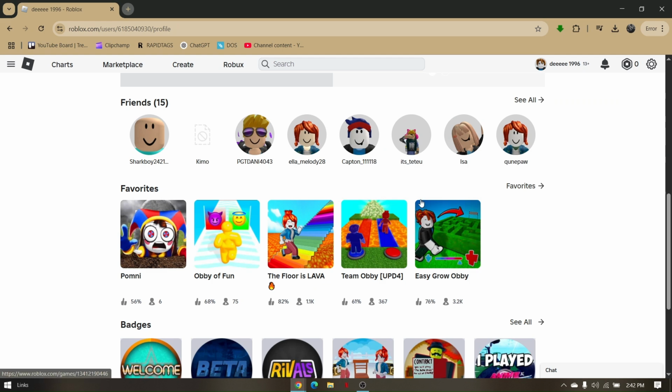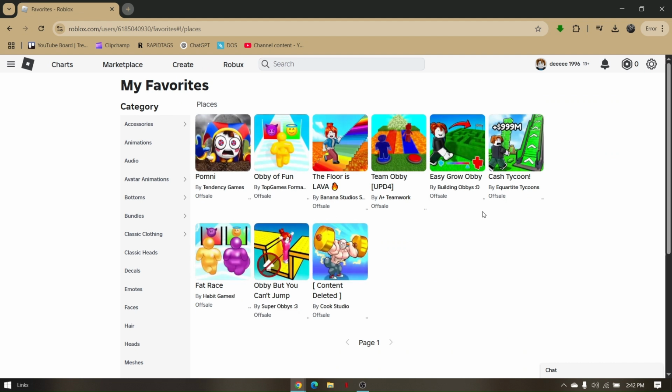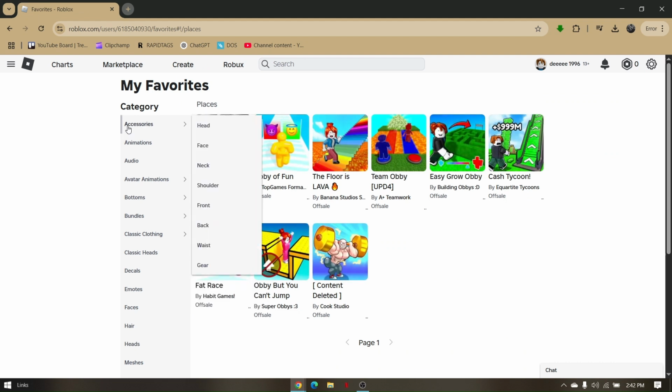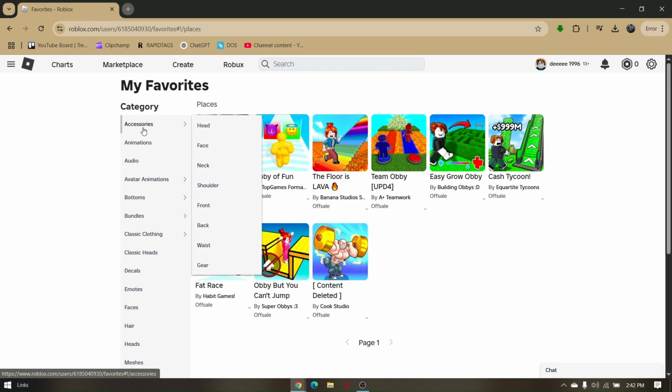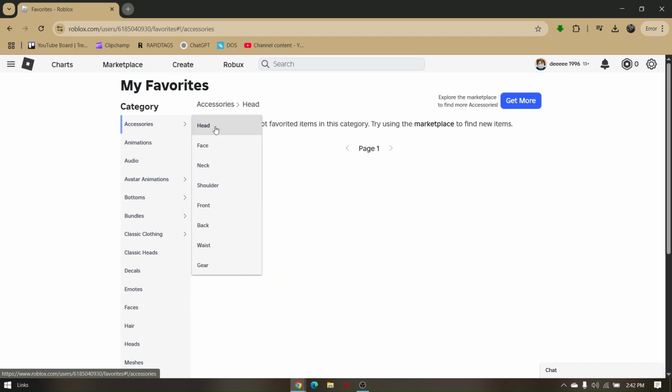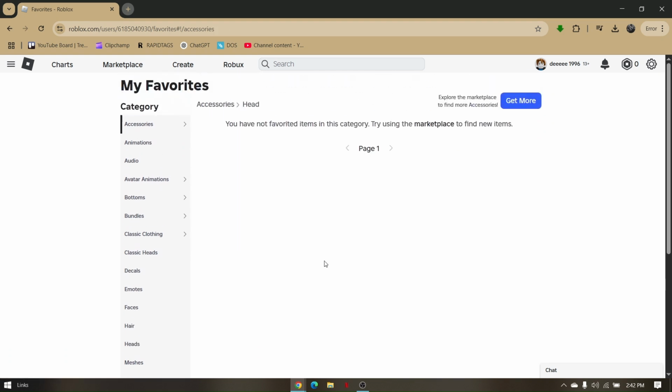that you have added. Now if you would like to have access to all the categories from your favorites, then just choose this option here that has the arrow pointing to your right. Now, since you would like to view items from one of your favorites, you can just hover around these options. Like here, say for example, you want to have access to your favorite accessories. Just simply click on that, and the items that you have added to your favorites should be visible in here. And that's how you find your favorite items on Roblox.